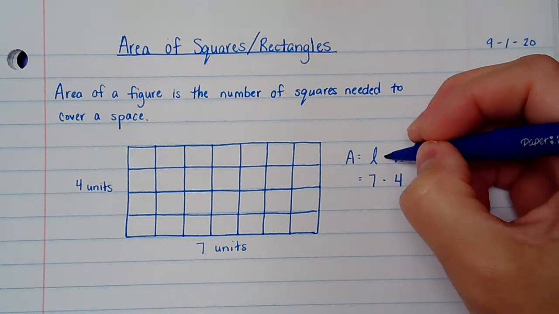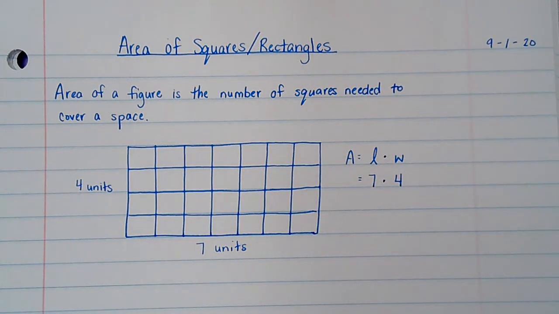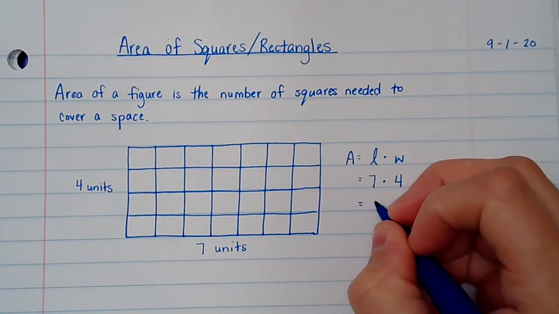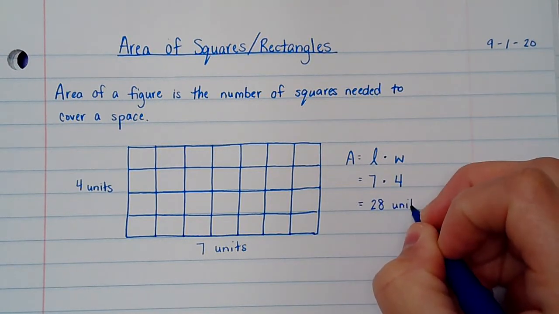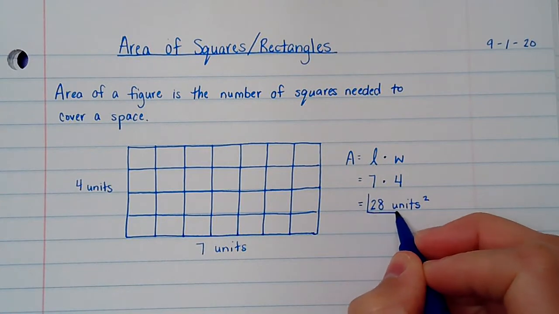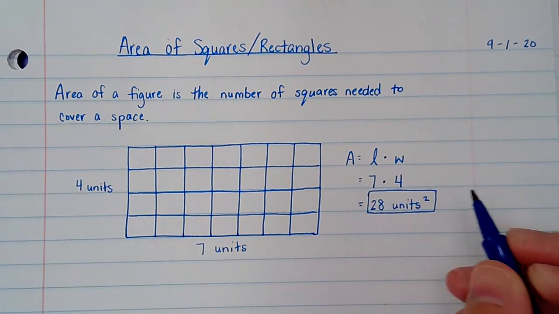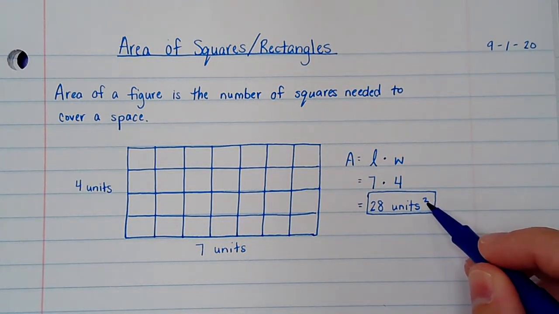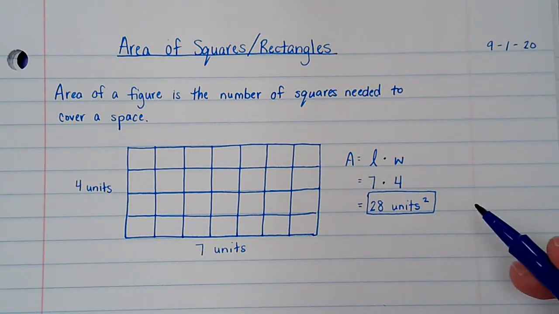The dot, I'm not sure if everybody knows this yet, but the dot means to multiply. A lot of times now that you're in middle school, we're going to start using letters for a lot of things, so we don't put an X, because then it might look like a letter, not a multiplication sign. So we use a dot a lot of the time. So when you see that dot, it just means to multiply. So now you're just doing 7 times 4, and that would be 28 units squared. And remember, when you're doing area, your answer is always going to be squared. And by squared, I mean to the second power. And we're going to get into exponents and all that stuff. But just know that when you're doing area and your answer, you have to have a 2 up here to show that I'm talking about area and it means squared.